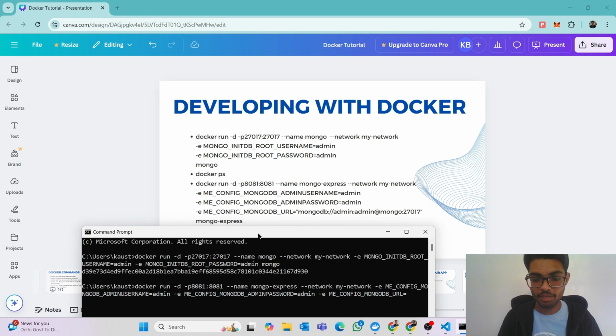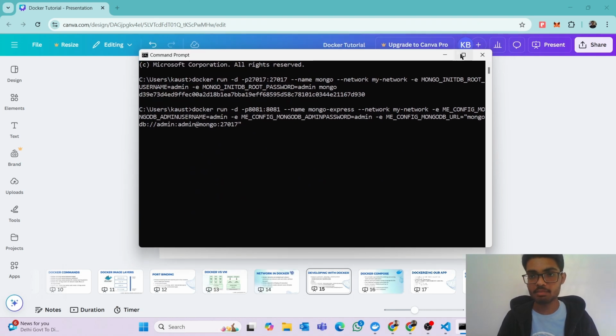And now, what will be my URL? It will be mongodb://admin:admin@mongo:27017, where admin is my username, admin is my password, and mongo is the host because it is dependent on the mongo image. Complete this.